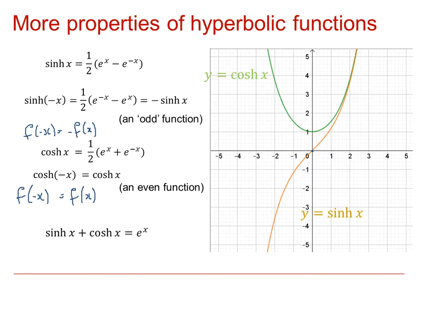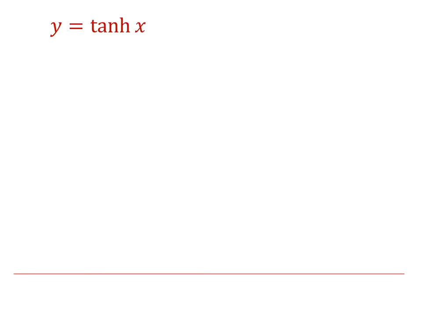In the same way as with circular functions, we can take sine divided by cosine to give us tangent. We can do this with the hyperbolic functions, and we produce a new function which is pronounced in several different ways again. So tanch is one way of doing it, or than, tanch x, or than x, or tan h, hyperbolic tangent. So tanh x is sinh x divided by cosh x.